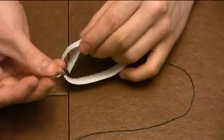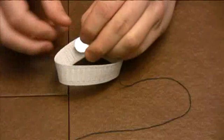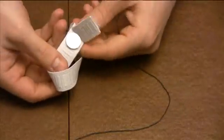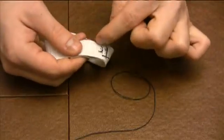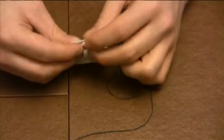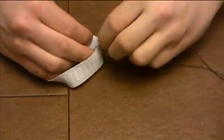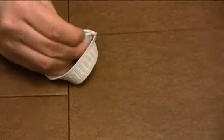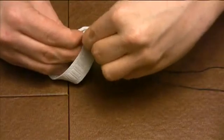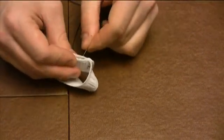So, take the thick magnet, put it in between the 2 pieces of elastic, so it's in the middle, right there, and put the flap down and stick it inside. Now you will use your needle and thread to sew around the magnet, like that. Now there's only a little bit of room on either side of the elastic. That's fine. You just have to sew out to the edges. So I continue right here. And as I get closer, I just sew around the magnet, like that.